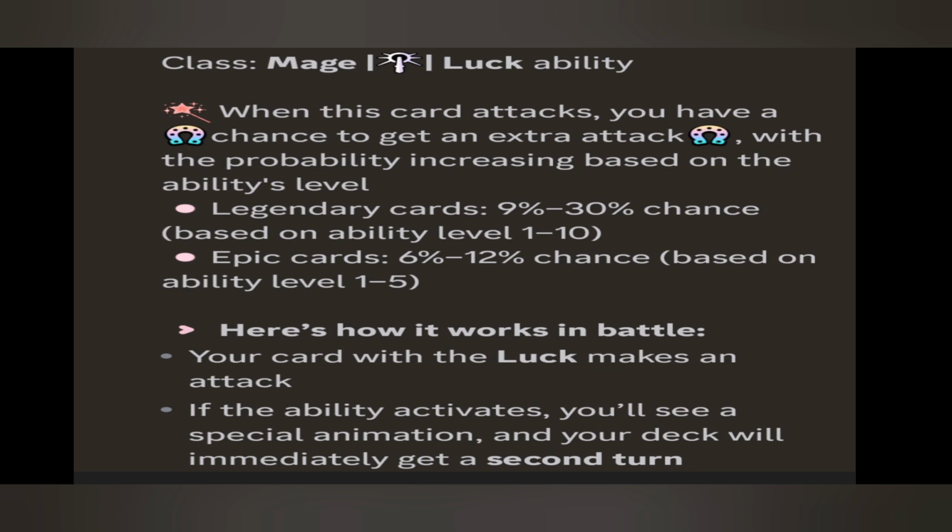All right, when this card attacks, you have a chance to get an extra attack, with the probability increasing based on the ability's level. 9 to 30% chance for legendary, 6 to 12% for epics. So it's going to behoove you to have legendary dragons on board if you want to use dragons, just as an example. Here's how it works in battle.